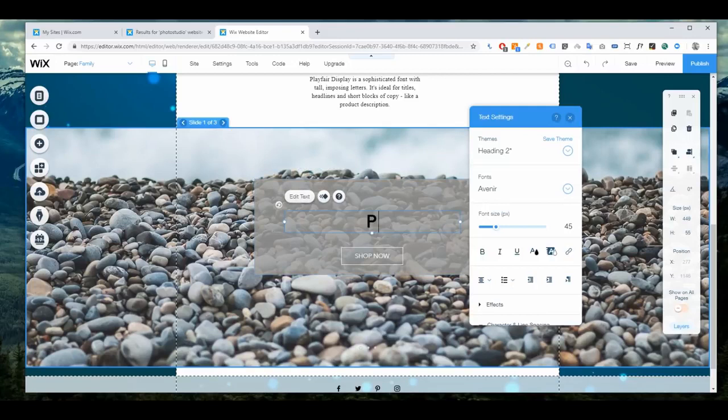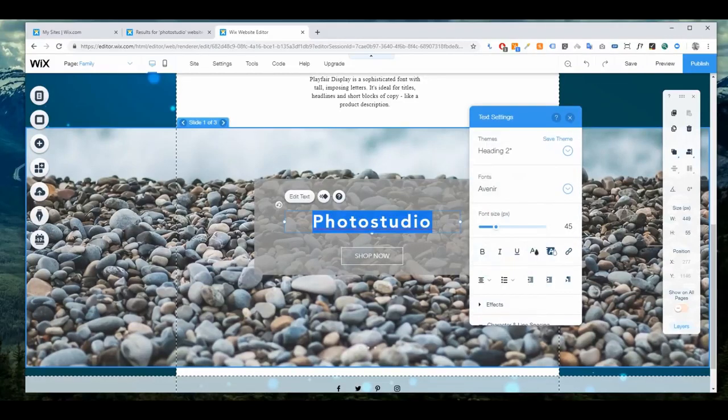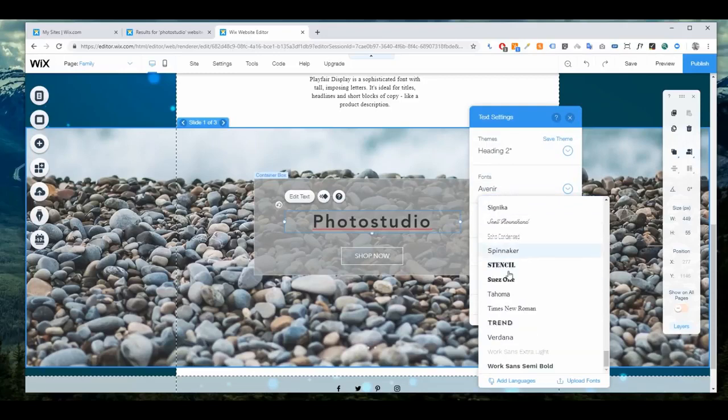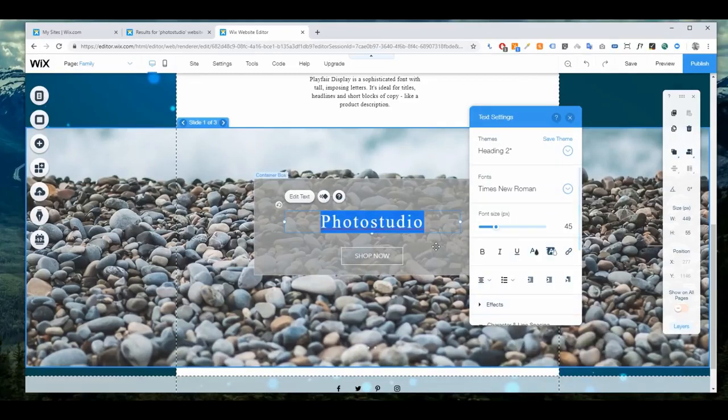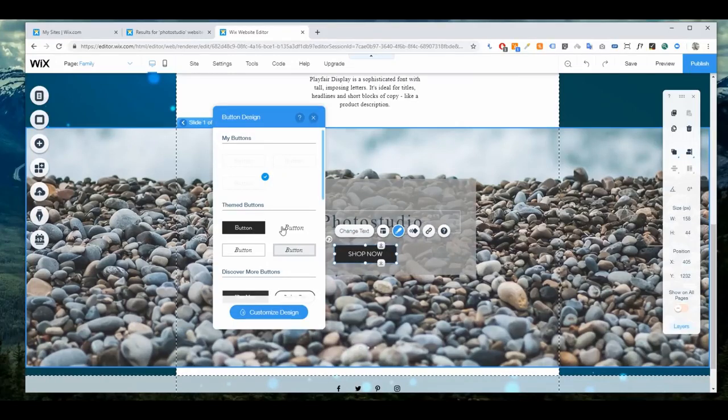And then again, if you want to rename it, you call it Photo Studio, and then maybe you want to have it in blue. No, not really, dark blue. Yes, and then it's not the font that we're using, Times New Roman. So I'm changing it to Times New Roman. Photo Studio. This button, again, it can be redesigned. Well, we don't need it for now, but exactly the same logic.